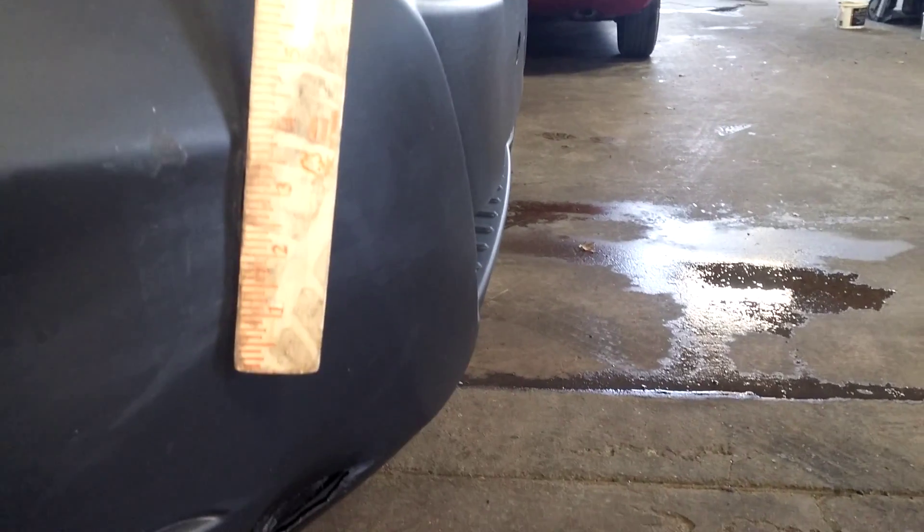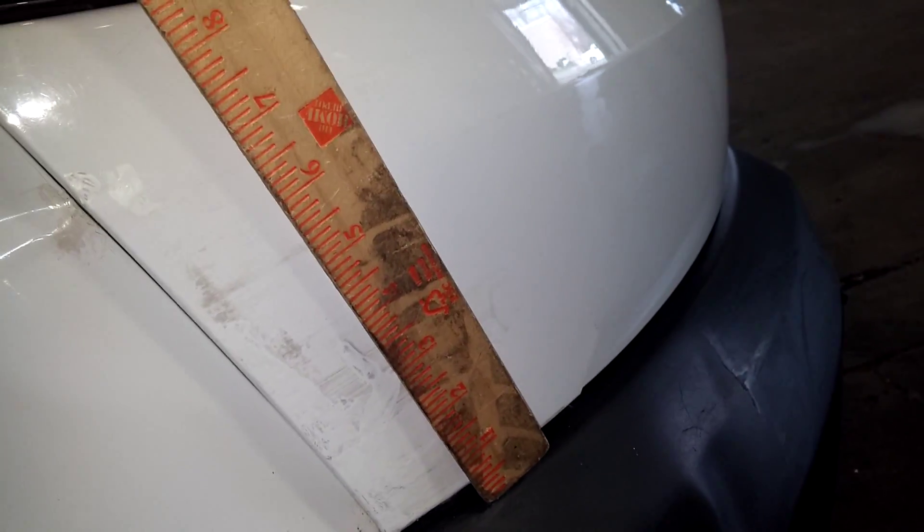Let's go around to the front. The hood looks good, but the front bumper does have a crack here — a dent with a crack about four and a half inches. And down here there's another one, also about four and a half inches. Over here on the grill there's a dent with scuffing, 10 or more inches, and some cracking on it as well.